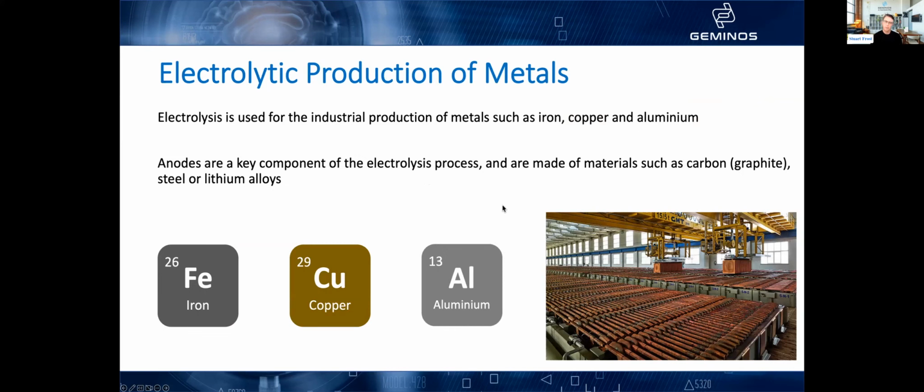What I'd like to do here is just talk about a typical solution that we've been working on the last few months. This one involves the production of metals and electrolysis. So there's a whole fundamentally industrial process behind this. Electrolysis is obviously used very widely, all kinds of metals, etc. And the carbon anodes are a key component, typically made of carbon, but there could be a few other materials in there. And one of the important aspects there is that we want to minimize and so control the resistivity of those anodes as we're producing them, because that reduces the cost of the process further down and gives us better quality materials ultimately. So very important aspect of it.